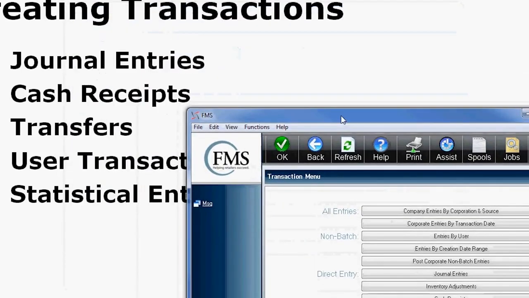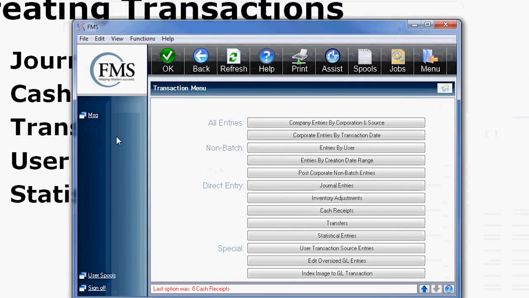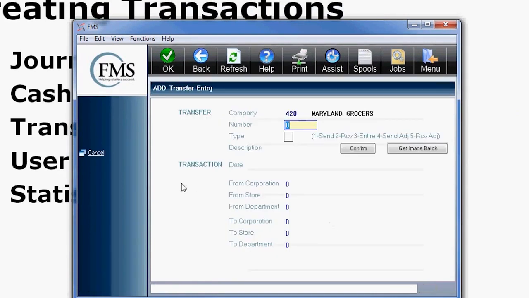Okay. The next type of entry is transfers entries. So here's transfers. This is going to make a TR type entry in the system. This could be done with a journal entry, but this gives the client a little bit more control over their transfers, and it also gives them a way to look those up quickly because the entry type is TR. We have some options here. If we have a larger client and they have transfer sheets that are pre-numbered, you put the number in here. We don't have one, so we're going to go with 1, 2, 3, 4, 5.